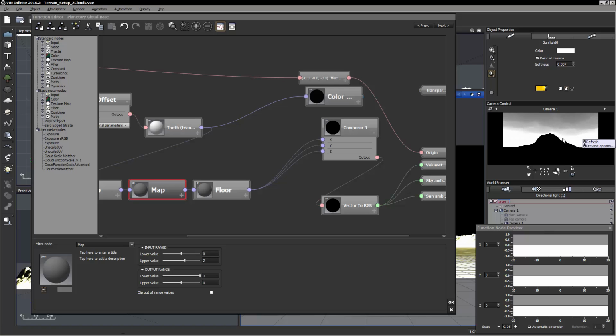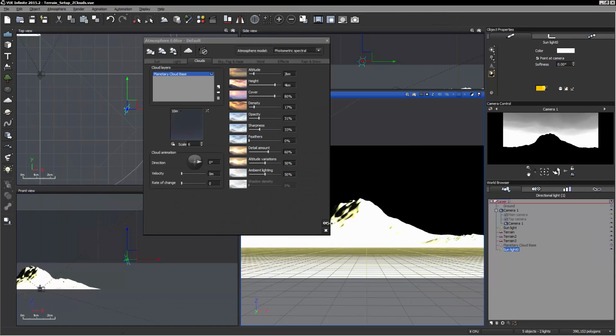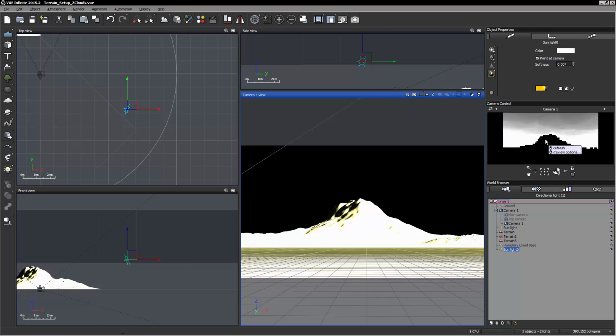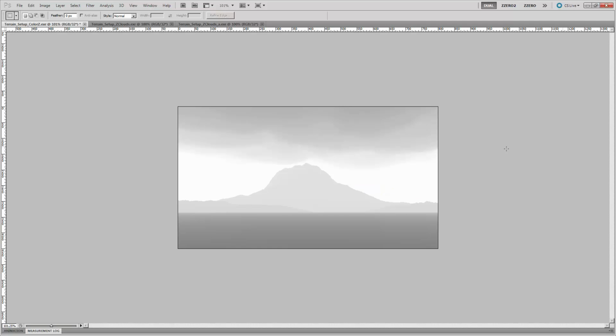And that'll give us the extra range along with what we had before. So now when we take a look at the 32-bit version, we'll have twice as much distance. And you can basically continue that further if you need to. But in this case, 200 kilometers should be more than enough.